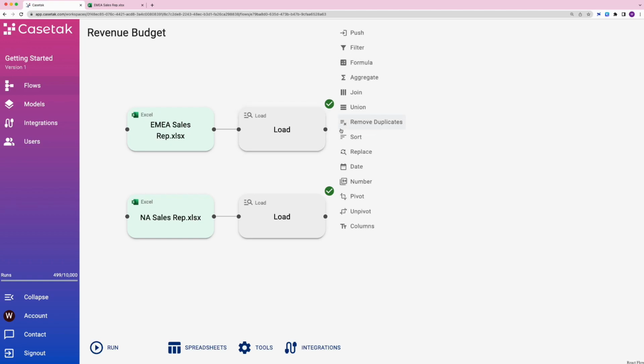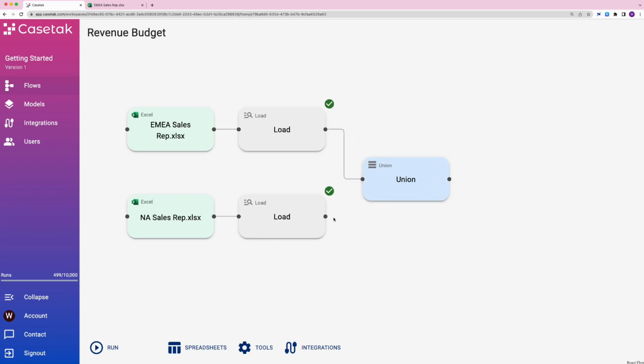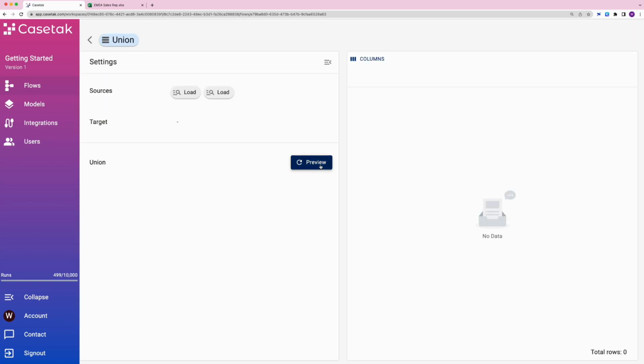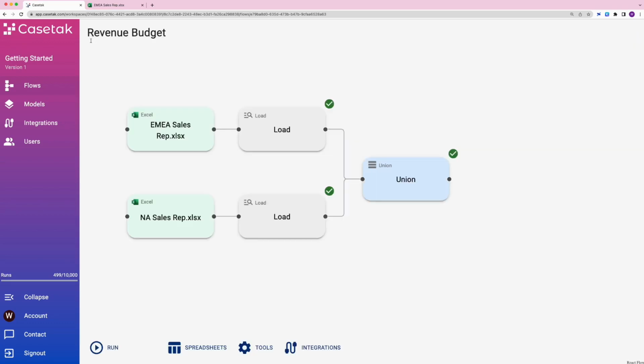We can clean up and transform the data if needed using a set of tools provided by Casetak. Then we merge the two tables via union function. And push the consolidated data to revenue budget.